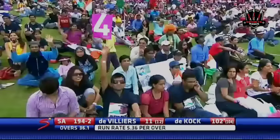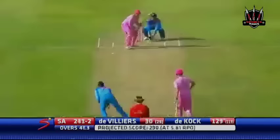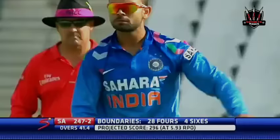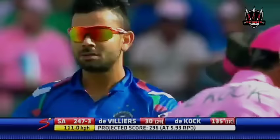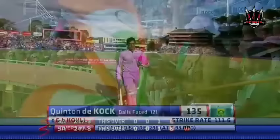That is beautifully struck this time by AB de Villiers — runs away to the boundary, that is just a quality stroke. He's gone for it and he's got it right in the middle of the bat — it's on the bank, it's De Kock again and in form. Oh, straight back at him. The change in bowling has worked by Mastoni — he's got the big fish at 35. South Africa 247 for three.